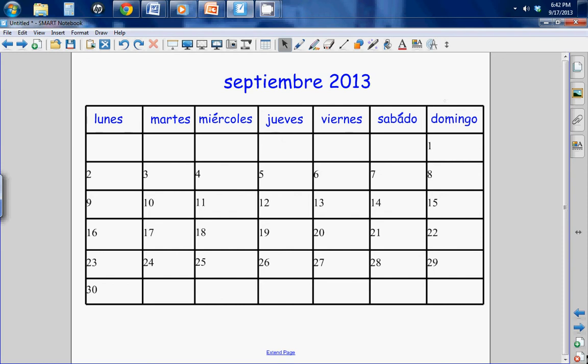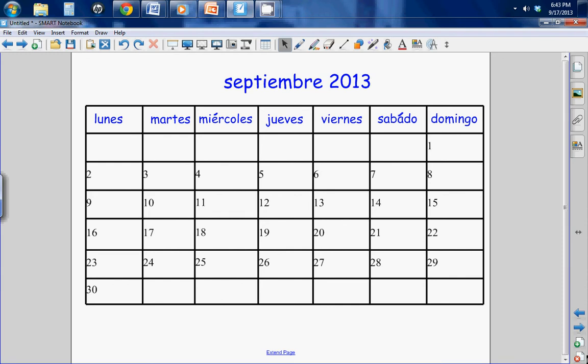Alright, at this point we're going to do a little activity in our notes, and you are going to probably want to pause the video real quick and copy down this calendar. You want a 1 month calendar. It doesn't have to be perfect, but it should have all 7 days of the week like this in Spanish. It should also have room for about a month's worth of days. Okay, so you can draw that out real quickly.